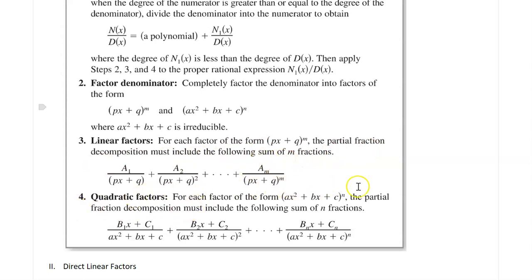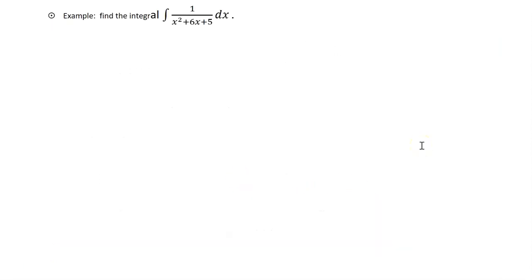And anytime you have a quadratic factor, you're going to use the form (bx + c) over the quadratic factor, and again you may have to repeat that if you have a higher power of that quadratic factor. So we're going to look at some of the different scenarios that you may see arise with these problems.